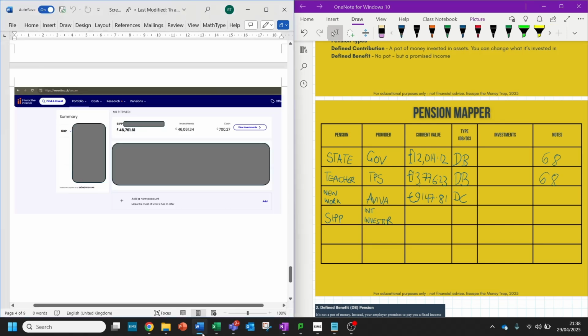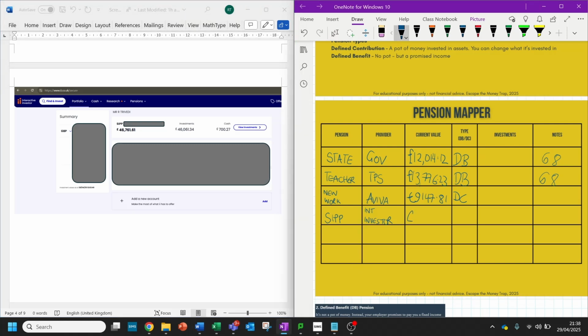Okay, so I've logged back into Interactive Investor and I'm just checking the SIPP amount. That is my personal pension, 46,761. And again, that's a defined contribution pension. Okay, so those are all my pensions.